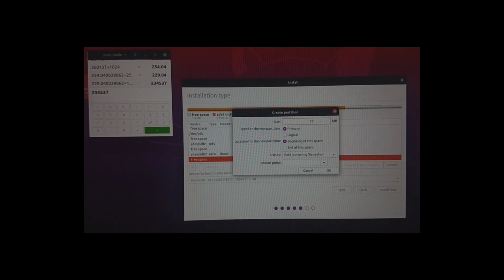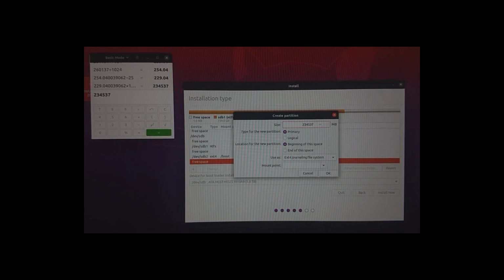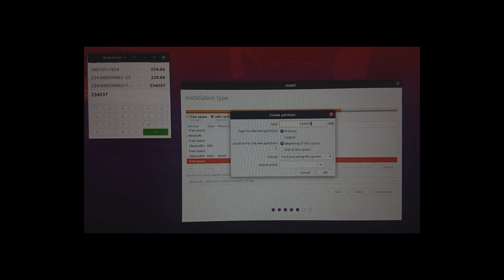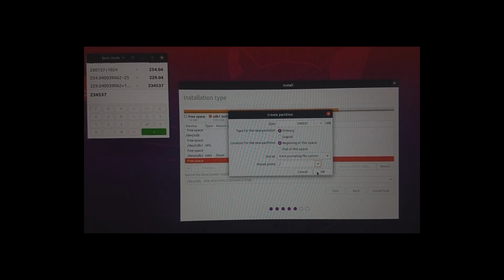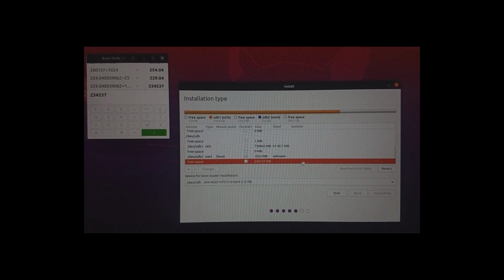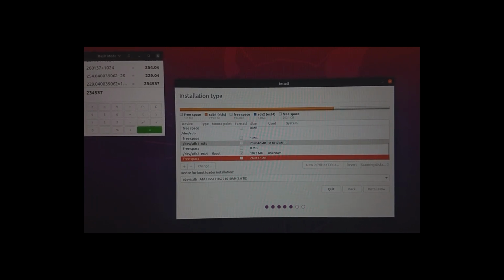You can see here I have just created the boot partition, and now I'm creating my root partition. I have left 25 gigs of free space for the swap partition. It's a convention that the swap partition should be a size more than your existing RAM size.